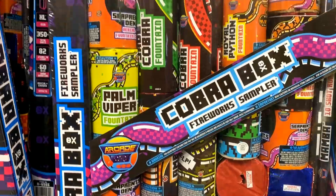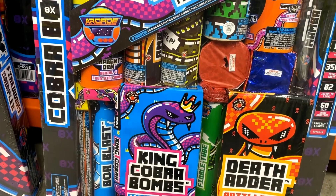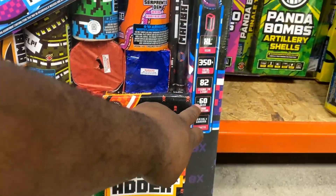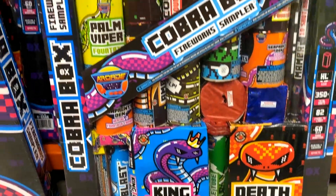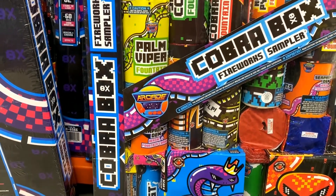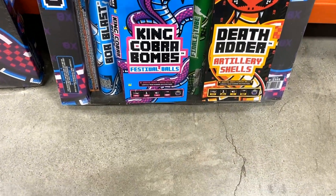There have been a lot of price adjustments made within the last several days, and who knows what they may be even after the 4th of July. But as we count down, I definitely wanted to cover this assortment box because it is one of my favorites. Last year I bought a case of these and I have one left — this will last you about a good year, maybe a year and a half or even two years, depending on how you shoot your show.